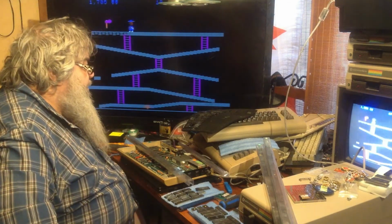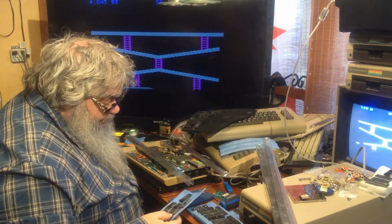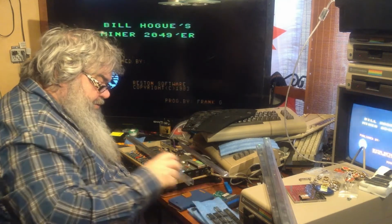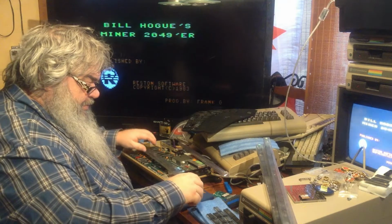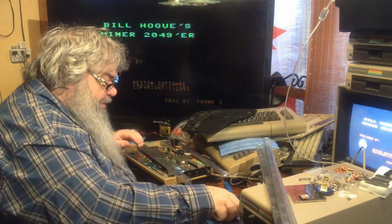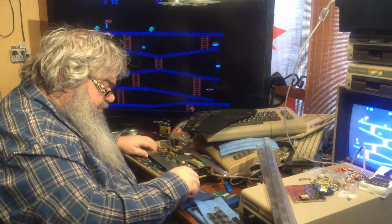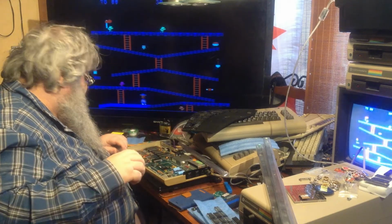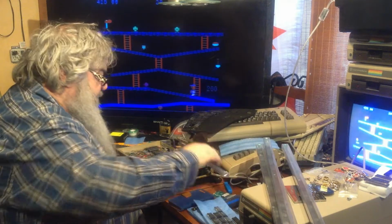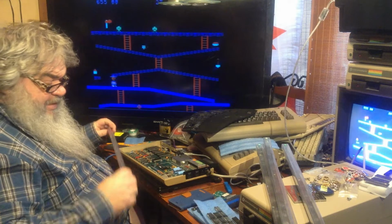So, what other thing is this? Oh, yeah. I'll put the extra video chip in there, and then another. Will this fit? Yes, it will fit. Now I dropped the little thing that keeps them all in. I will pick that up when I find it. This one has a beautiful tape job on the end.